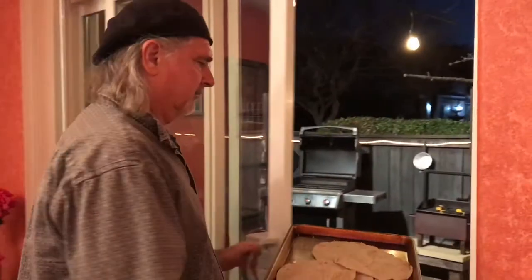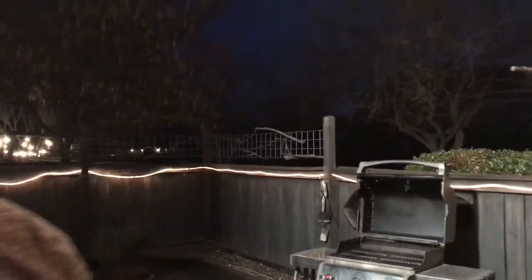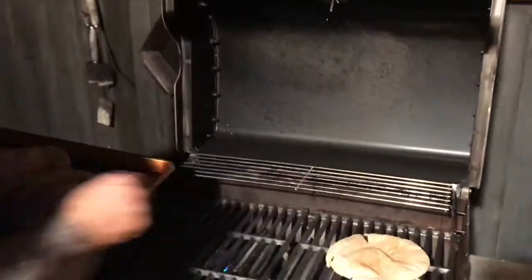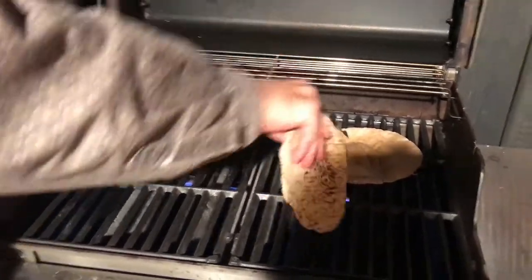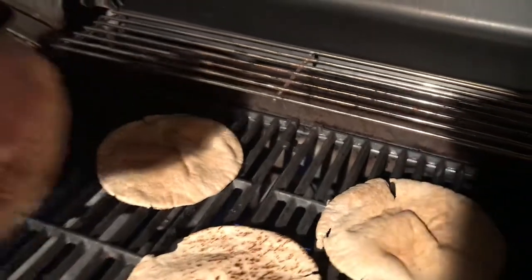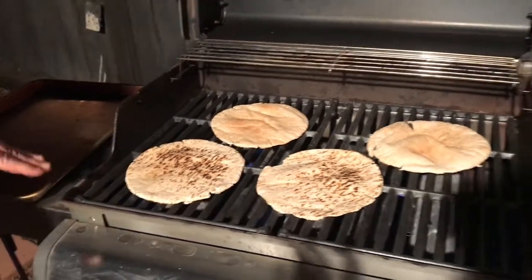The pitas are ready. The grill is hot, heated on high, and we're going to get these babies out to the grill and get them all toasted up on the insides. We're going to follow Grill Master Ron to our outdoor grill on the back patio. Remember, the pitas go down on the grill with the inside down — you can see that this is a soft outside. That'll toast up when all the toppings are on later.